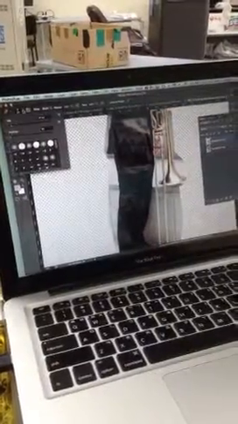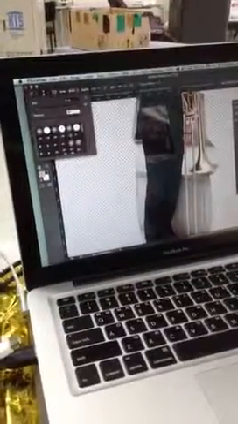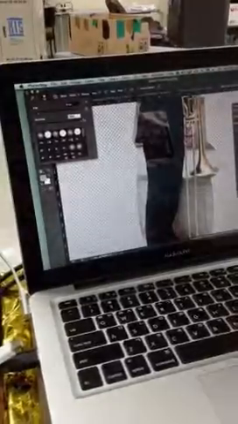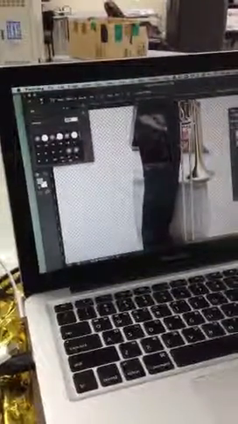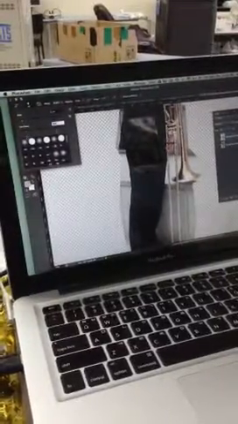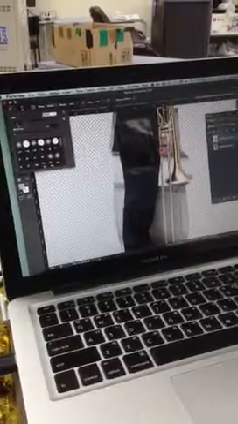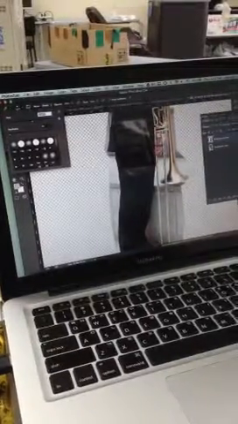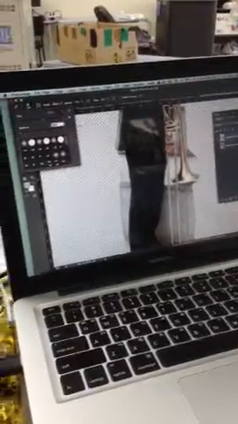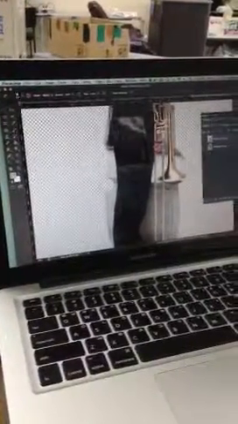So I've got the size of my erasers here. I'll start with there, and this is the hardness of my eraser. The harder it is, the more it stays to a shape. If it's soft, it rubs out things more generally. Here's a hard rub out. You can see that circular edge.